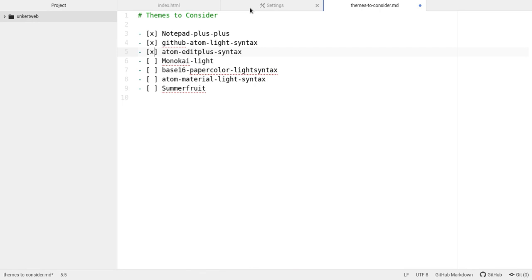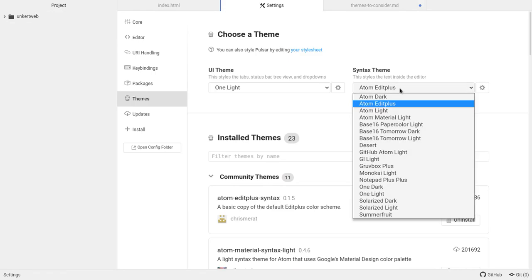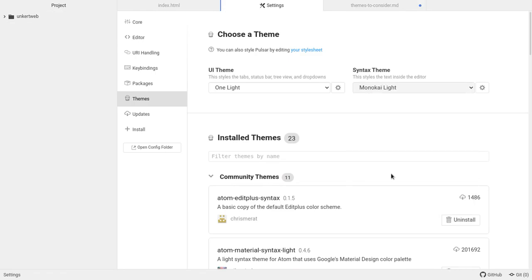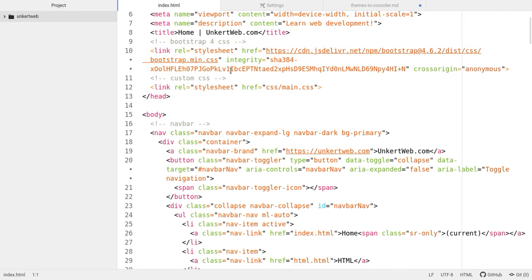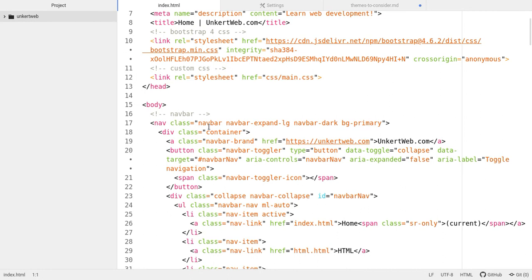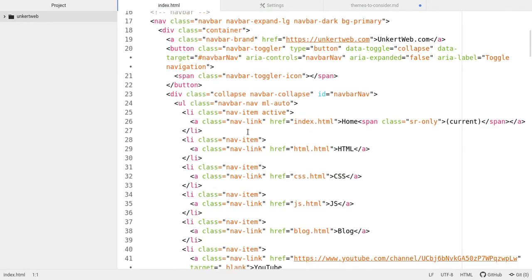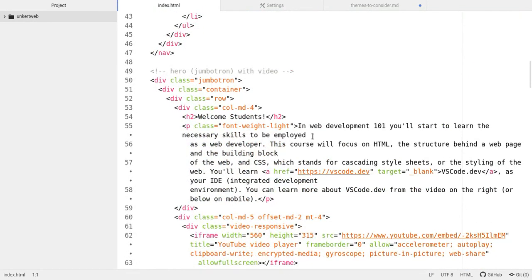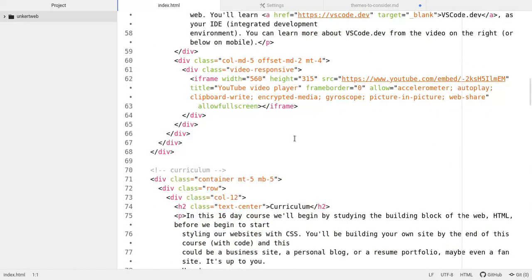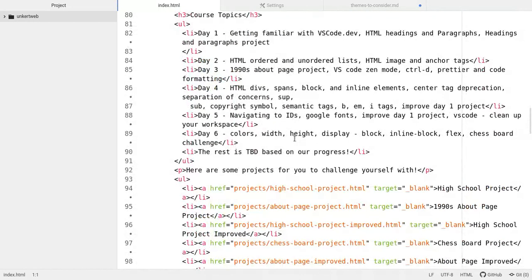Next up is Monokai Light. Okay, so we'll go to Monokai Light here. And this one, yeah, also has very good contrast with the white background, some nice pinks, light greens, and oranges with the theme, but also something where you can really see your code. The regular text is dark there, so very nice theme as well. Okay, not a bad choice.